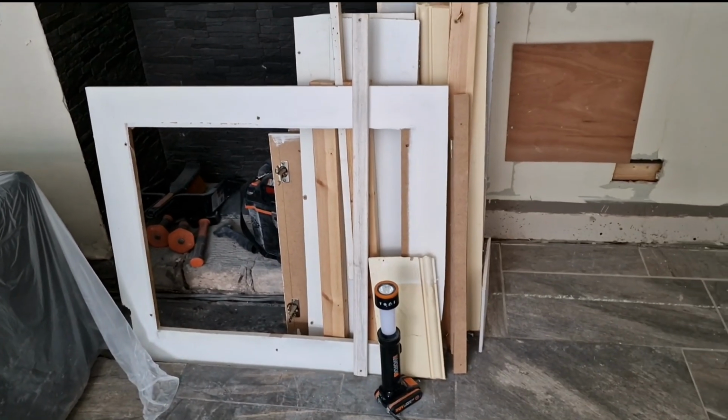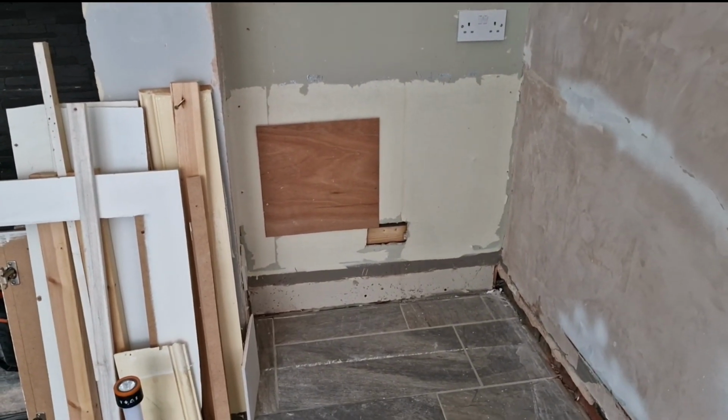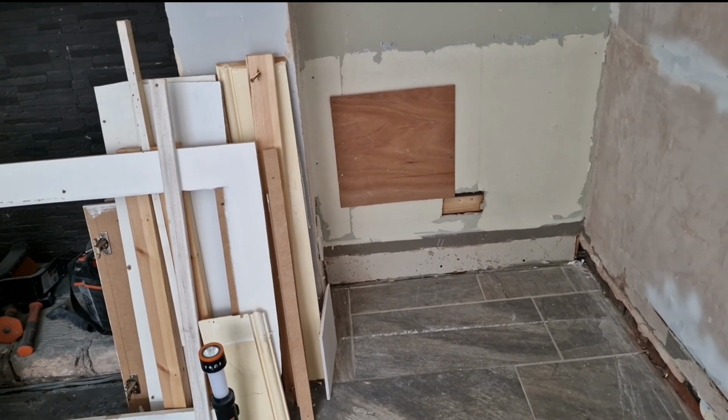Oh, that's the cupboard that was there. I'm going to get something a bit more fitted and a bit more stylish because that was, in my opinion, a botched job.